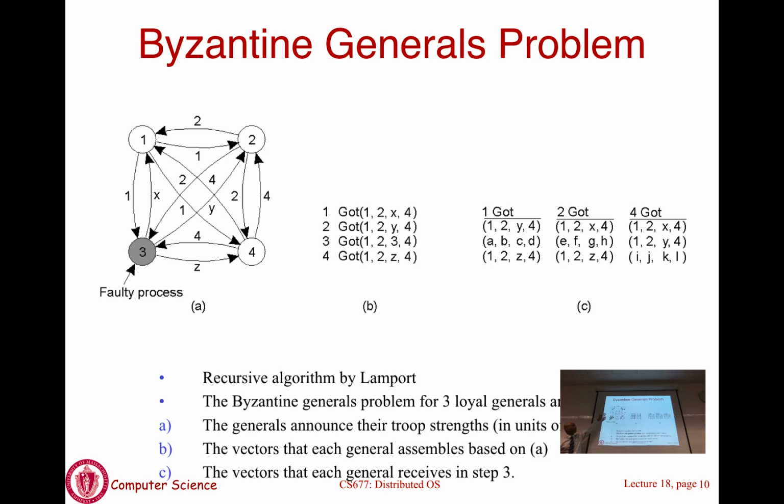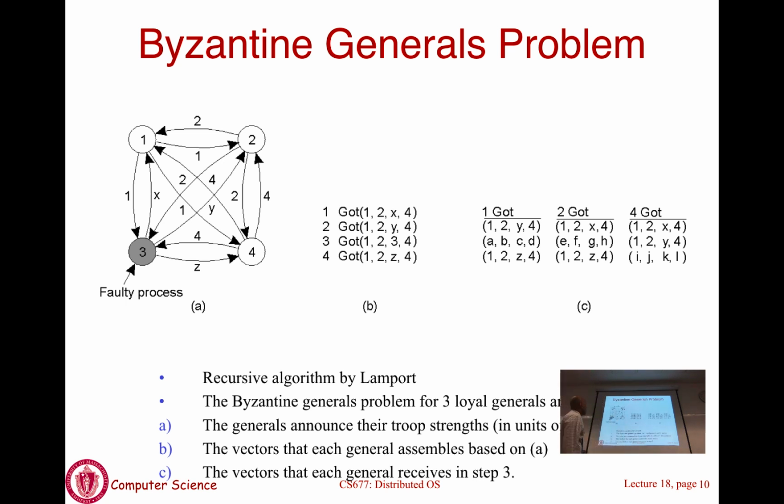One doesn't know that. One knows that it is not faulty, but whether 2, 3, or 4 are faulty or not, it has no idea. One of them may be faulty or none of them may be faulty. And this technique can handle, right now, one Byzantine fault, which in this case we already know is 3. So can we get agreement among the other 3 generals, even though 3 is going to inject arbitrary messages to confuse everyone else? This is a recursive algorithm from Lamport, and it works as follows.